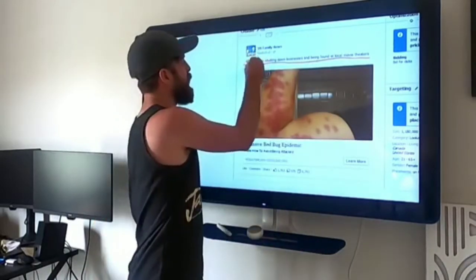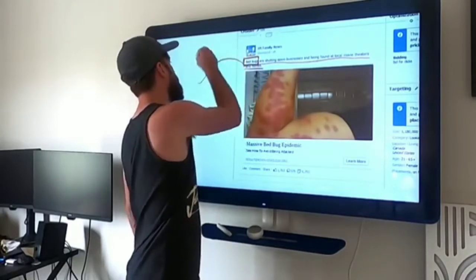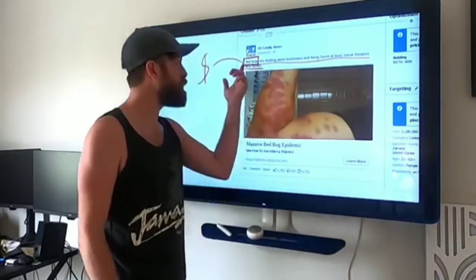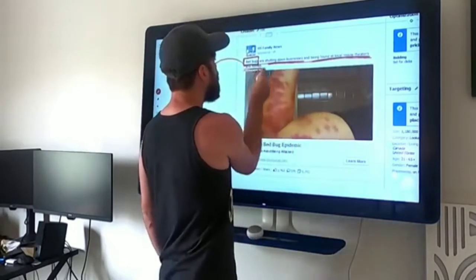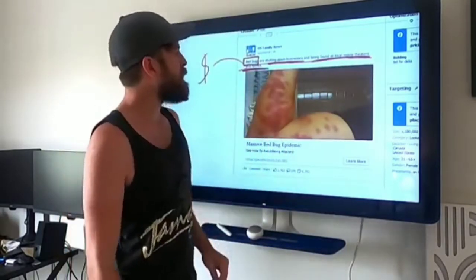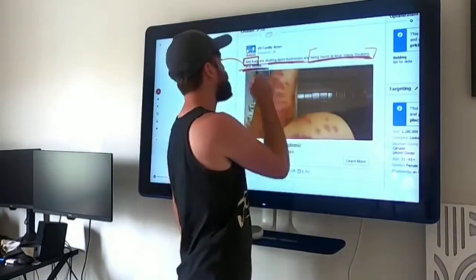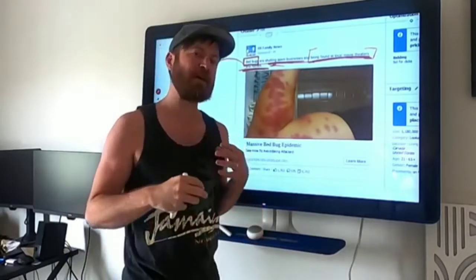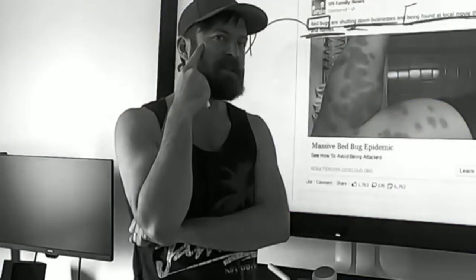So bed bugs, right? This is what I want to make the problem to be, because ultimately, this is a product that I have a solution to. I'm selling a solution to this product. Shutting down businesses and being found at local movie theaters and homes. Now, why did I say they're being found at local movie theaters and homes? The reason is that I'm trying to get people thinking, I visited a local movie theater recently.